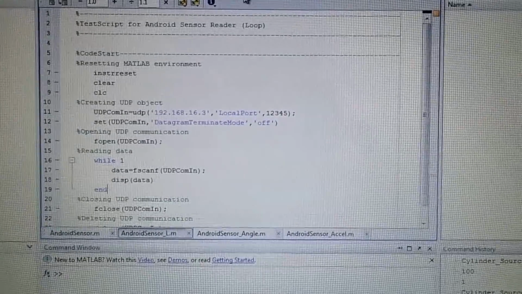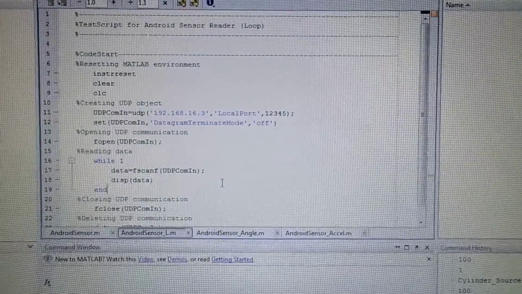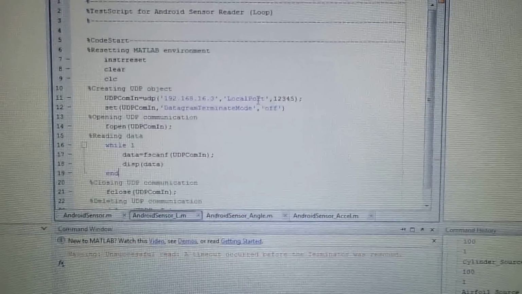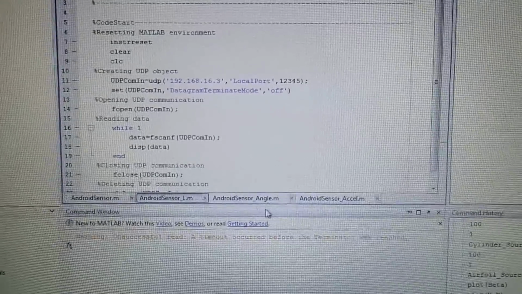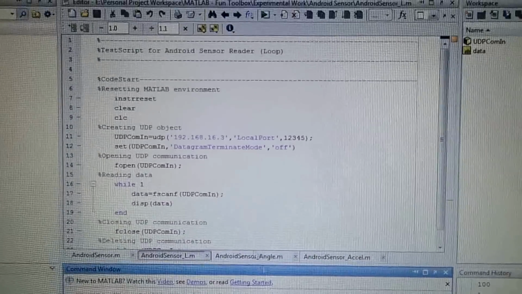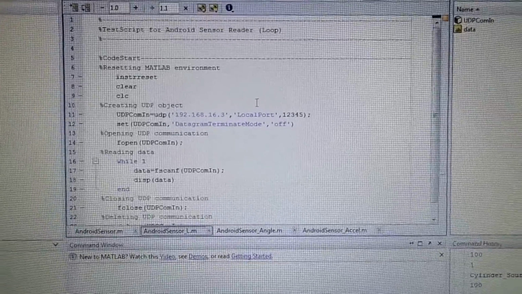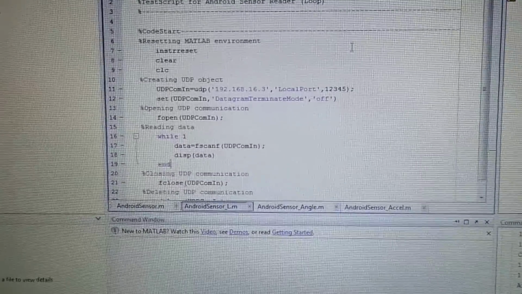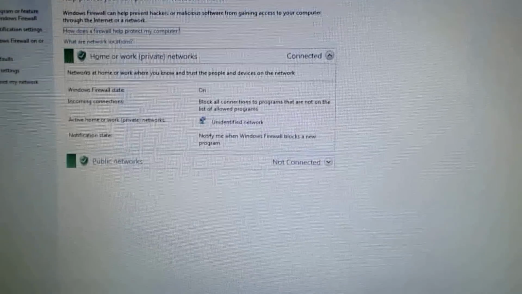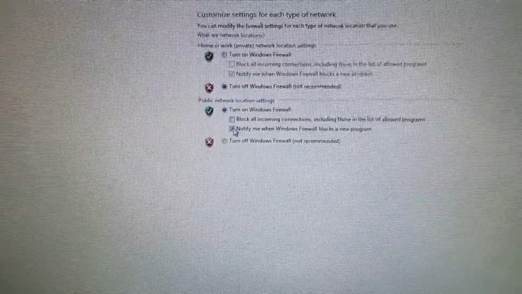Then if I hit run, sorry about that. It doesn't respond. Okay, let me try that again. Ah, okay, there's something that I forgot. Since this is Windows and this is annoying, you have to turn off the firewall first. I kind of hate it because I have to turn it back on when I connect to the internet. So I'm just gonna turn off my firewall. Here it goes. That's it.